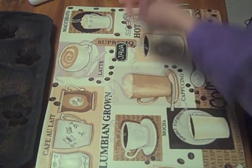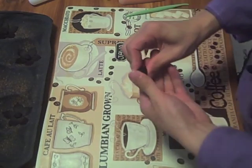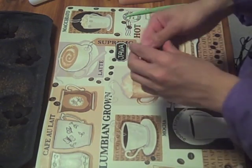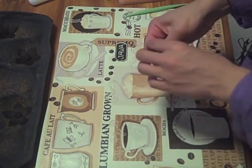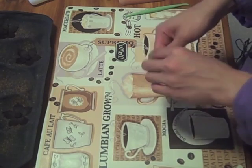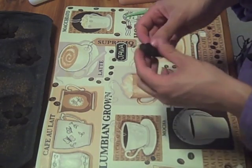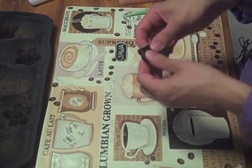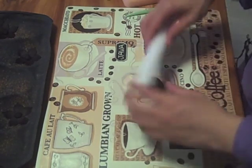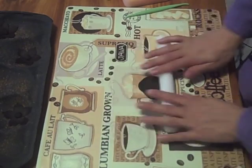Here I have a small piece of chocolate fondant that I kneaded with a little bit of shortening to make it nice and smooth. And if you have issues with your chocolate fondant or you are concerned that it won't dry in time, you can knead in a little tylose powder. Tylose powder is something that you add to fondant to make it into gum paste. It helps dry it out more quickly and more delicately.